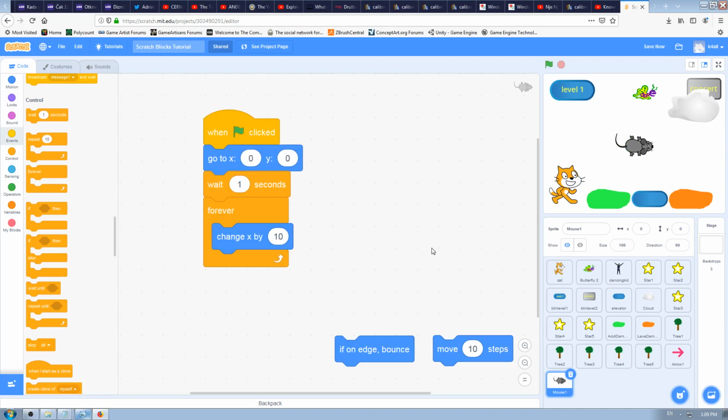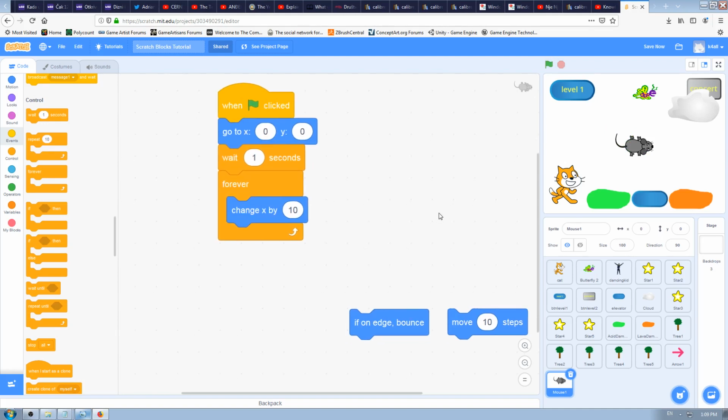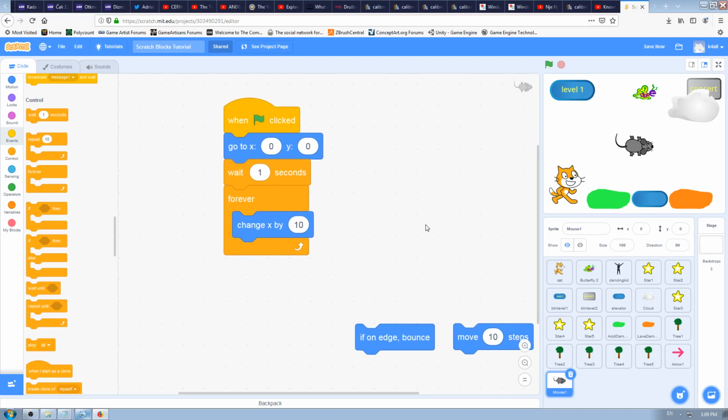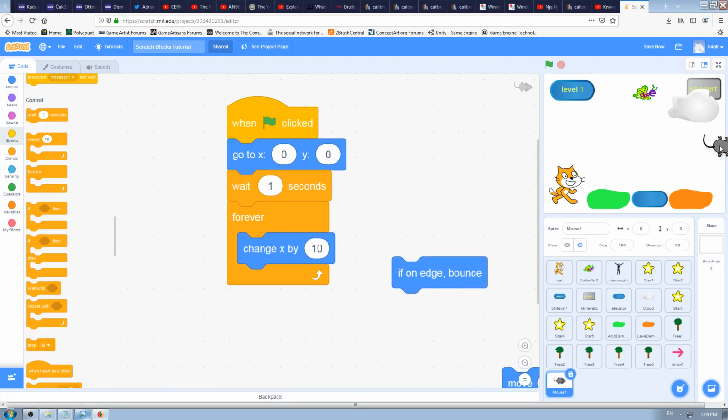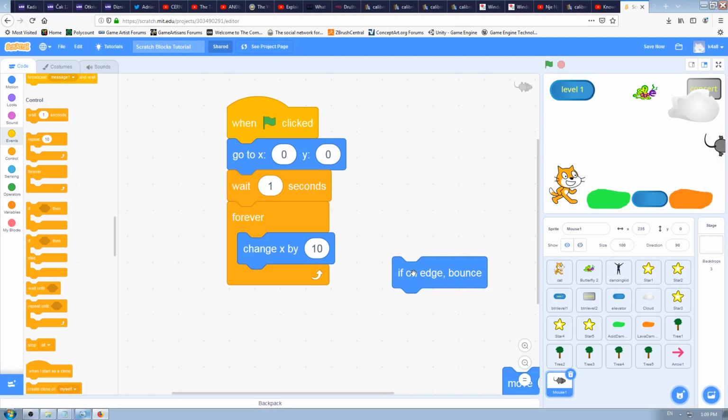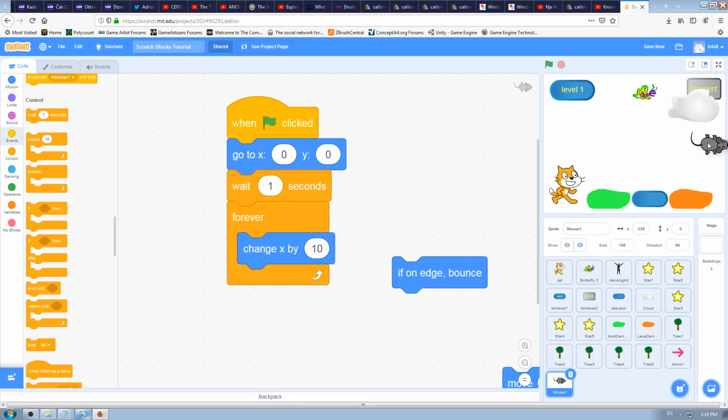Okay, that's cool. Now we can maybe start exploring our Scratch block, if on edge, bounce. Let's see, where do we attach that one? I want my mouse to bounce when it touches the border, which is already written on this block, if on edge, bounce, but I have to be sure when I want that to happen.